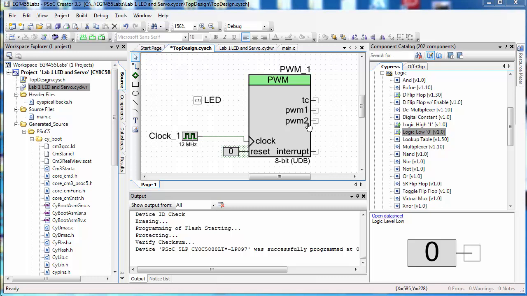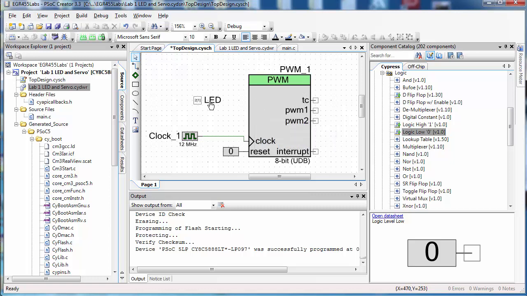Next, let's take a look at the PWM outputs. There are 4 outputs here. The first one, called TC, that stands for timer compare or timer counter. We're not going to use that output at all right now. And the last one is called interrupt. We're also going to ignore that output for now. It's generally okay to leave outputs open and not wired to anything, whereas you usually need to have all inputs wired in order for your block to work.